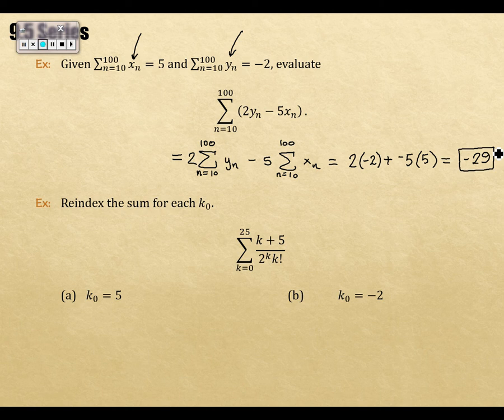All right, then the bottom one's inviting us to re-index this crazy sum. I'm just writing it here. I don't know what this evaluates to, but we could figure it out, right? Plug in 0, 1, 2, all the way up to 25. How many terms is that? 26 terms. Everyone clear on that? Okay. We could actually get our calculator to add that up for us and see what it is, but I don't really care, actually. We're going to re-index it, though, just for fun, all right?